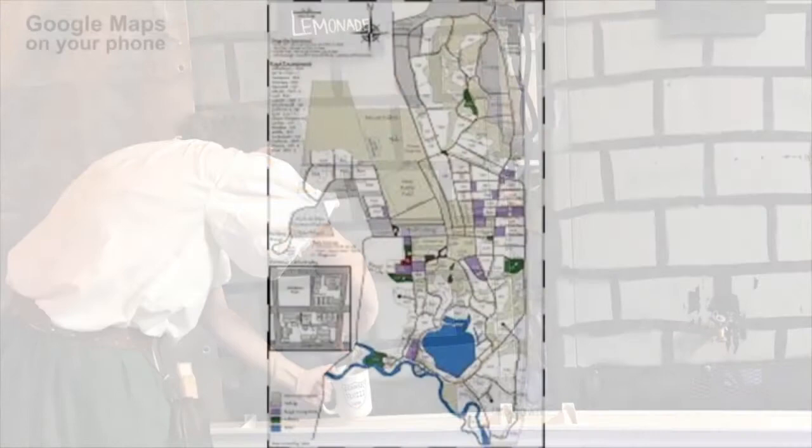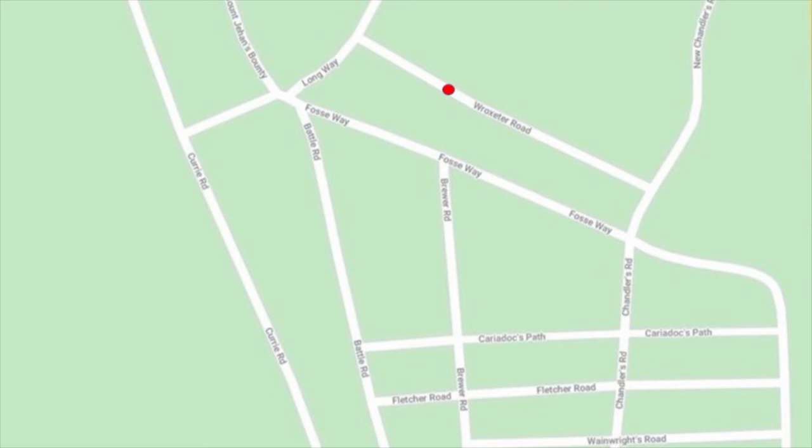They give you a map of Penzic when you check in at Troll. It took me years to discover that the roads of Penzic exist in Google Maps, even though, like Brigadoon, they exist for only two weeks of the year. As a newcomer, you can use your phone as a GPS to navigate through the site — the red dot will even show you where you are. I was out walking one night and a gentle asked me for directions to Brewer's Road; I later realized I'd given bad directions, and that Brewer's Road was barely 100 feet away. If I'd known to look at Google Maps back then, I would have known better.